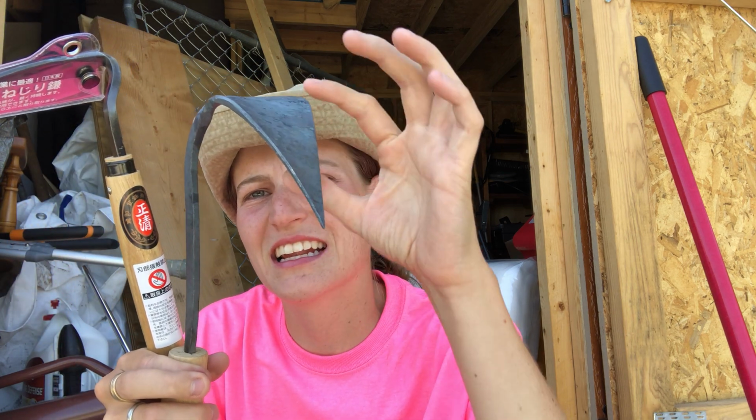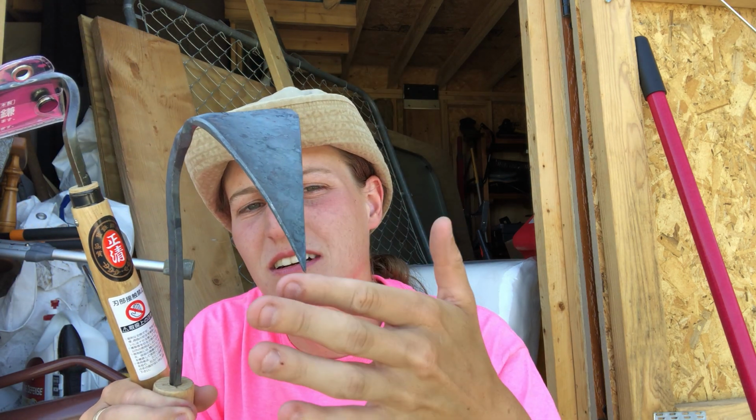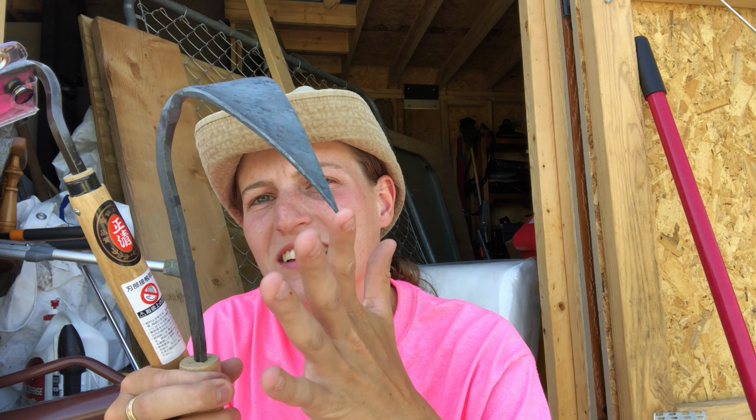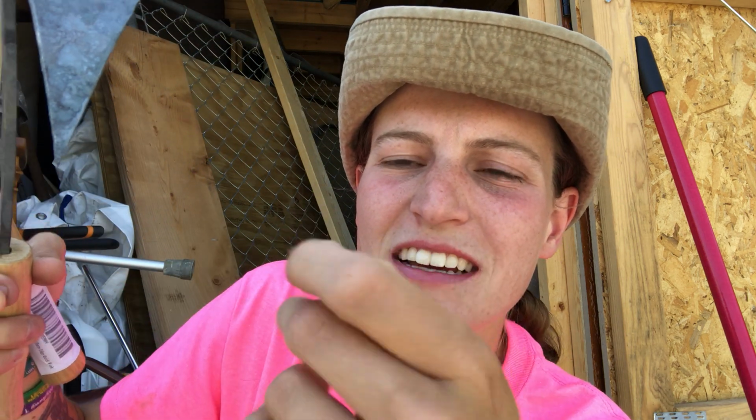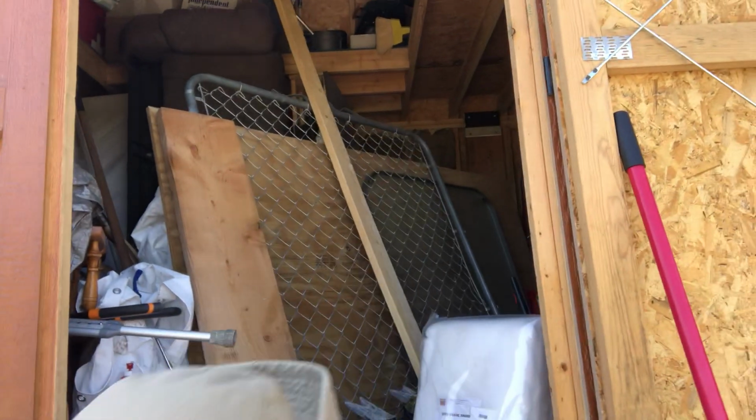I think this one needs a protector thing. I think Big K needs to come up with a way to protect this point. It'll leave a mark. I don't know if you can see. It'll leave a mark, but if you accidentally hit, that would hurt. That would hurt a lot. And definitely leave a mark.